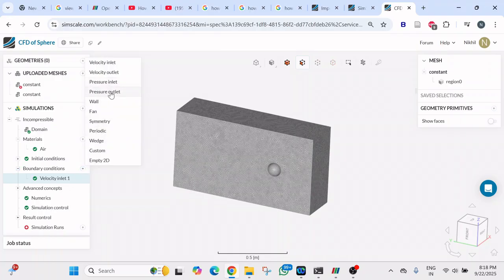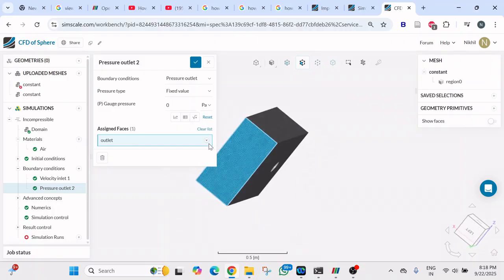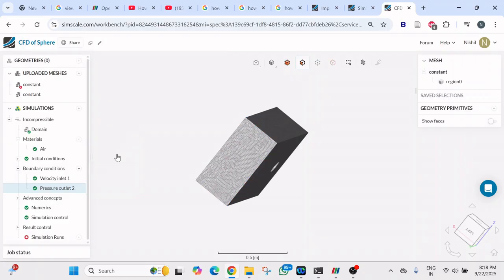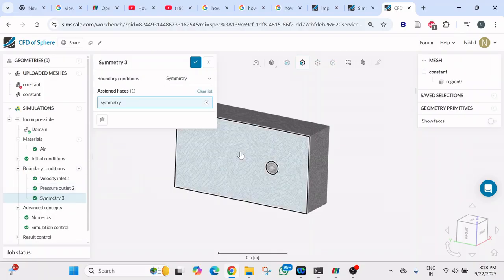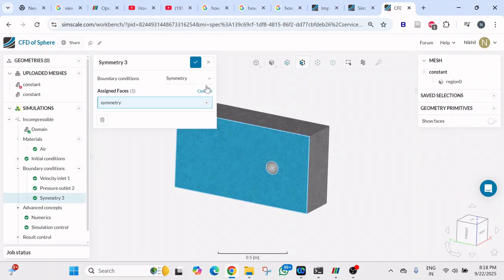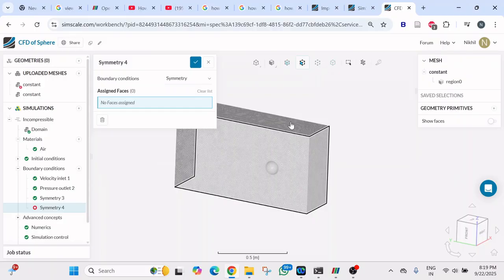Then I am going to apply pressure outlet at the outlet, and I am going to give a gauge pressure of 0, and then I am going to apply the symmetry condition at this particular face. And again I am going to select symmetry and apply it to the remaining 3 walls.